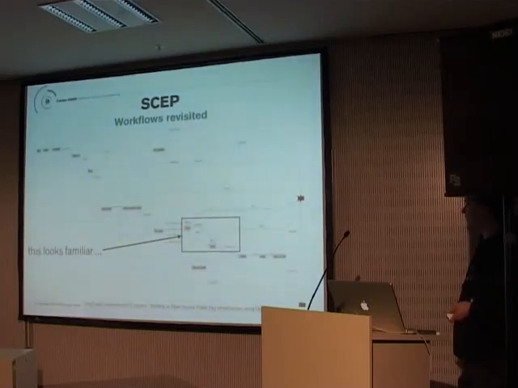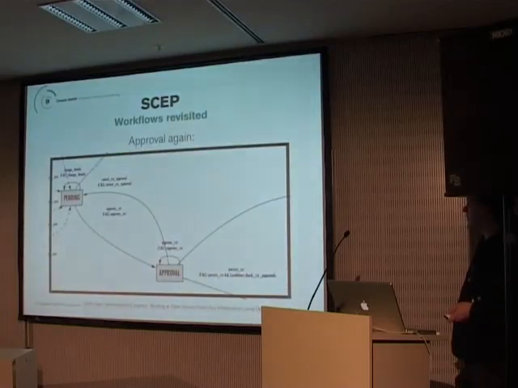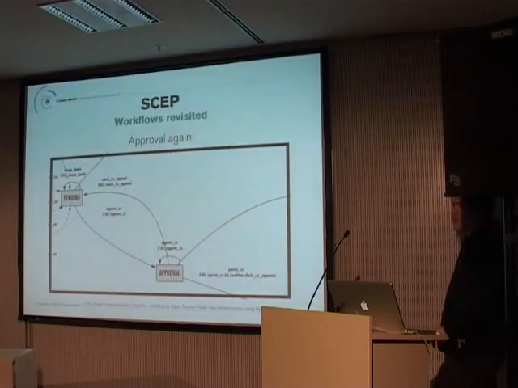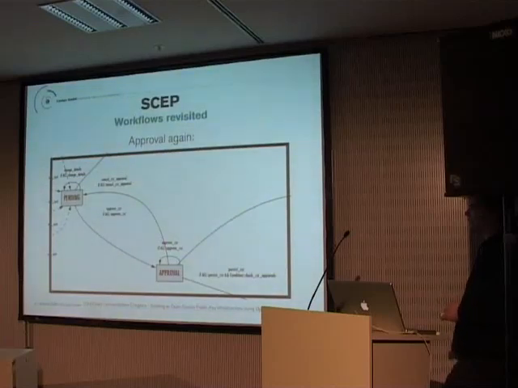Well, this looks familiar, well, maybe not from that point, but from here, it's the same approval code as before. Because basically, you might want to have an approval in SCEP as well. So we can just use the same code here, or we're using the same configuration as in the normal certificate request file. So that's pretty useful. You can see a bit about workflows are useful for actually reusing code, or actually reusing configuration.